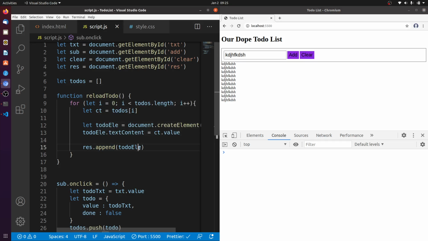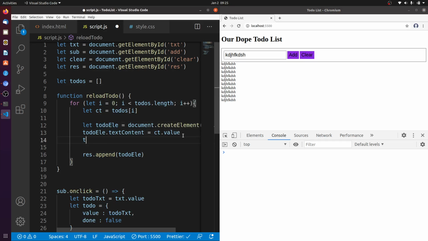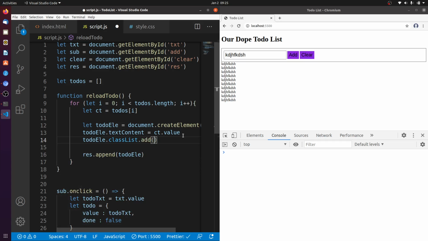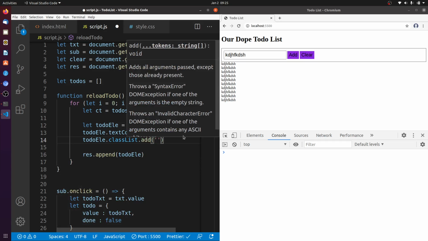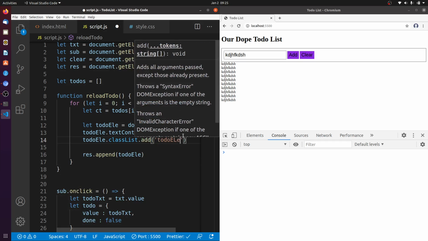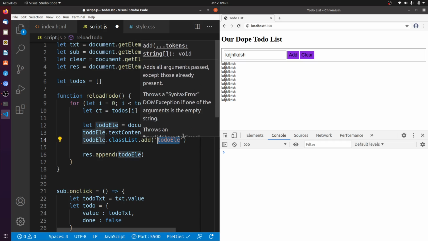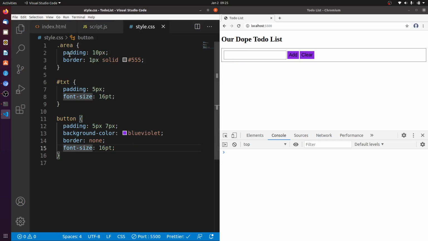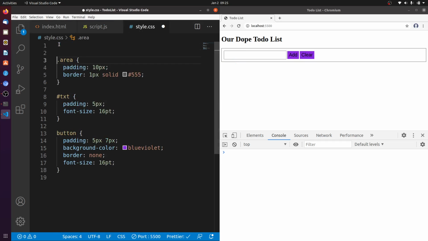So for each todo which we add, we want to say todo element dot classList dot add. classList adds a class to its class list, of course. Let's name it todo-element, and let's copy this, go to the style and basically style this thing up. Very simple.